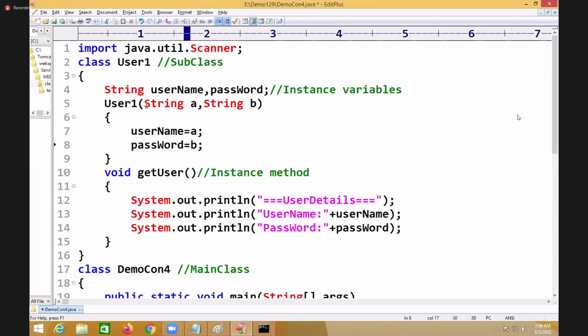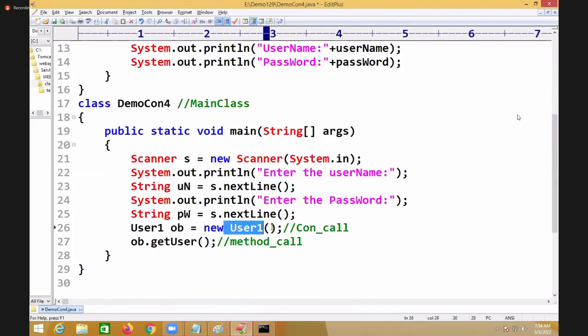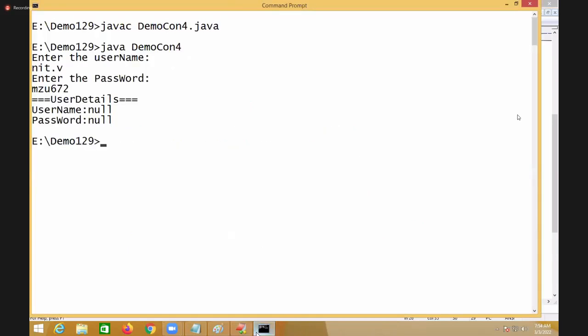I must call this constructor anyway. So your constructor call is there now. You call the constructor and pass parameters. Constructor call with parameters. What are the parameters you are passing? UN, comma, password. Now the constructor will take that username and password from the main method as parameters and load them onto the object. Understood this point? Now let me run it. The same program, I will run it.